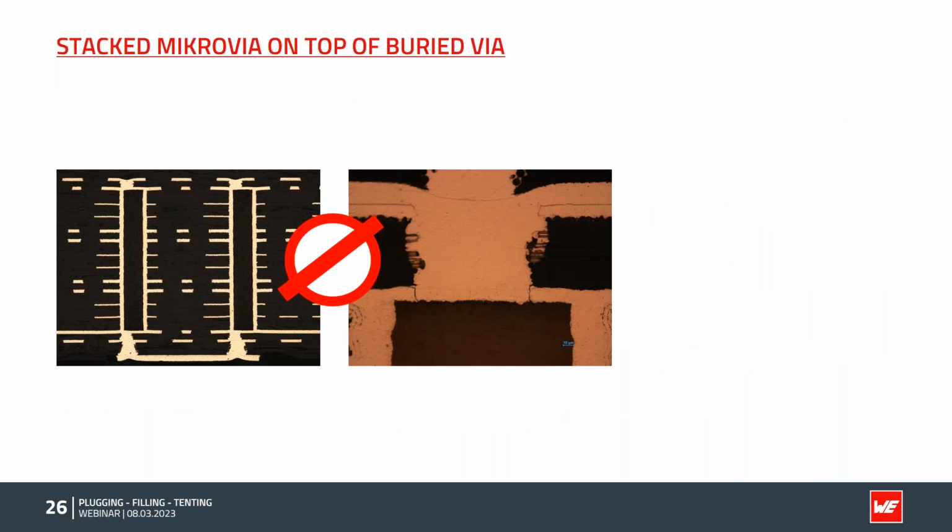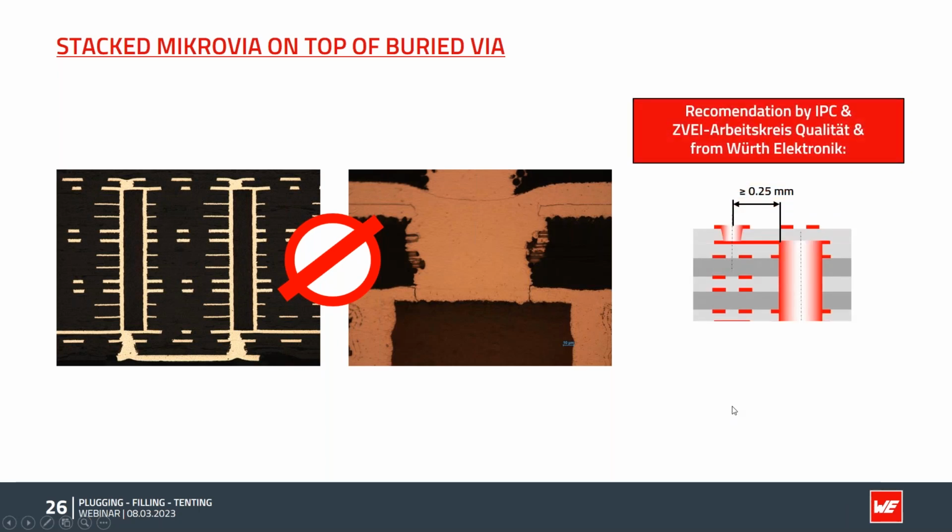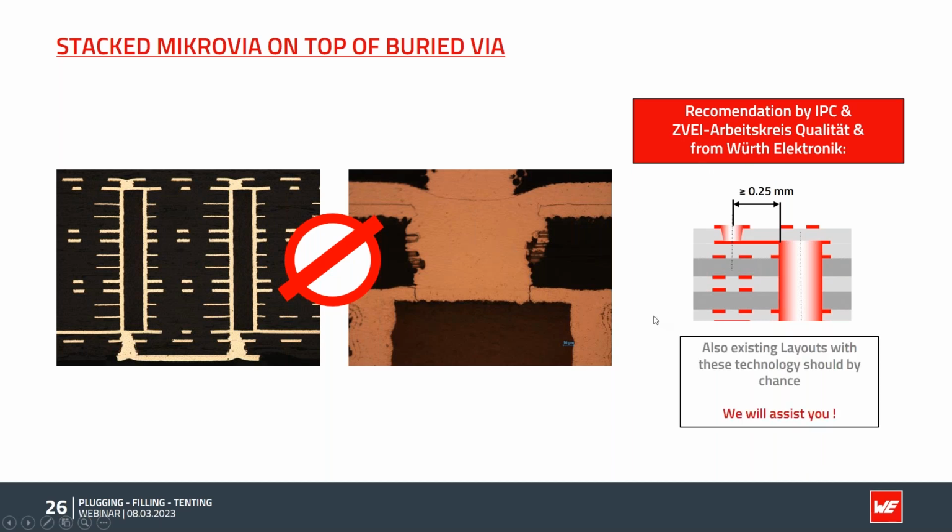There is also a requirement from the IPC, and I think this is 10 years ago now, that they don't recommend placing the micro vias directly on top of type 7 micro vias. There are a lot of risks: you can have cracks on the lid, a bad connection, or a lot of other problems. So by a lot of partners, the IPC, the German ZVEI quality working group, and even by us, we recommend not using this technology. If you have existing layouts, we are happy to help you find a solution to avoid this risk and place them in a staggered configuration 250 microns away from the buried via.